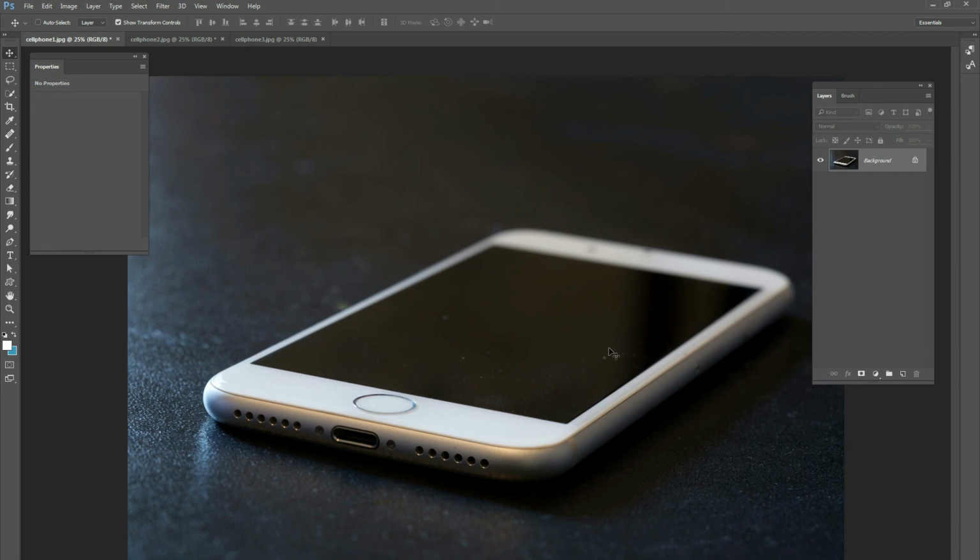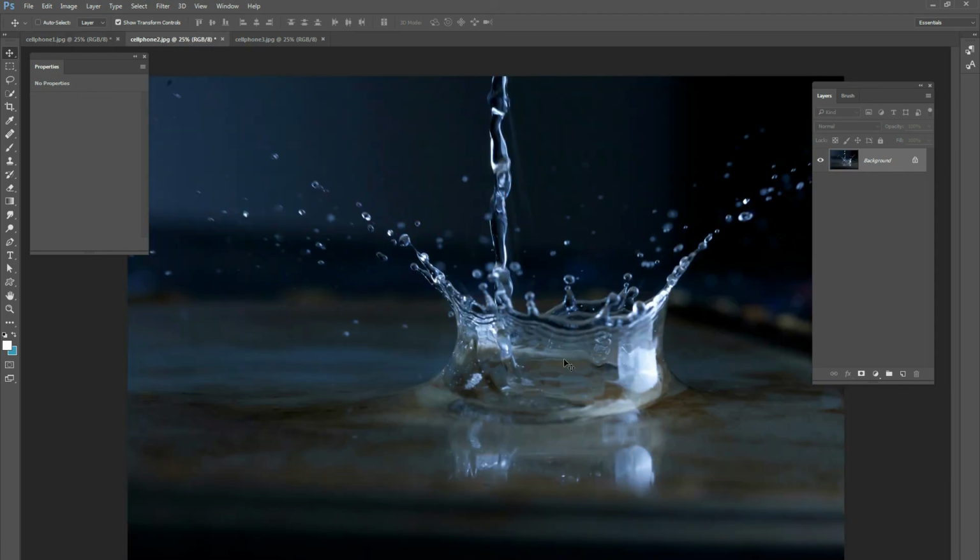The first thing, let me explain to you how I got the pictures. First of all, this is a picture of a cell phone on a table. I put the camera on a tripod in a fixed position, and I took the picture. After I took the picture of the cell phone, I took the cell phone off of the table, and then for the water splash, in the exact same spot that the cell phone was, I used a cookie sheet from the kitchen oven and put water in it, and I poured water into the surface of the water, got a big splash, and took the picture. So this is in the exact same spot on the table that the cell phone was at. The camera stayed the same on the tripod, so we have the same perspective and the same angles and everything, so that'll make it a lot easier.